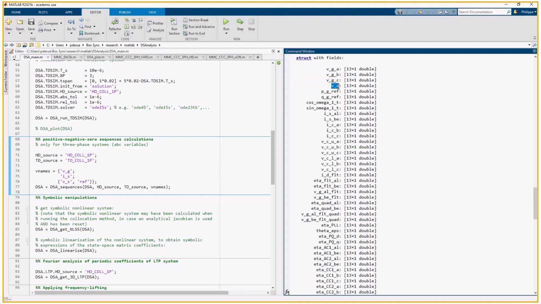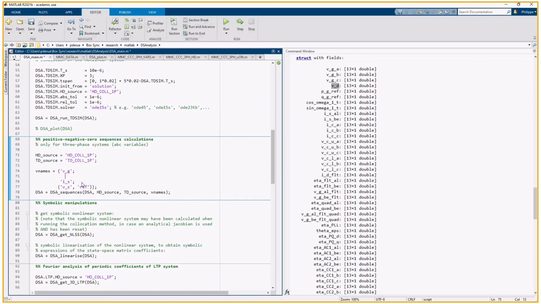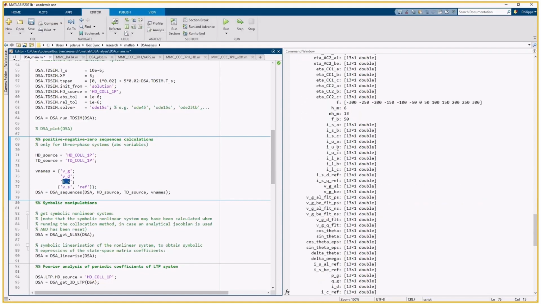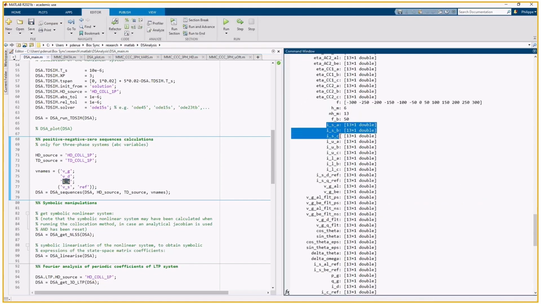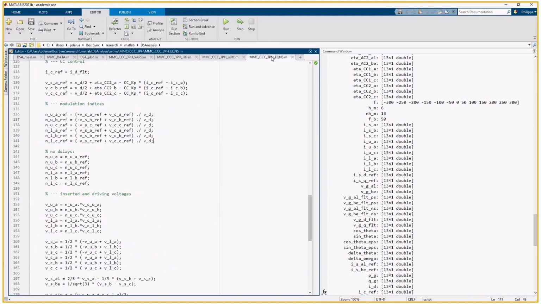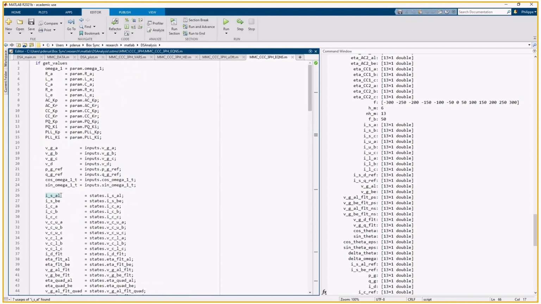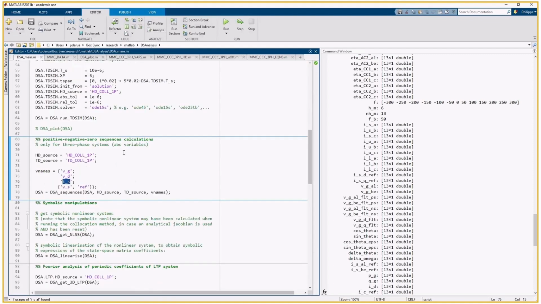If I give it VD, it will search for VDA, VDB, VDC. It will not work. This is, by the way, something we could try just for learning purposes. If I give IS, it will directly look for ISA, ISB, ISC. So these output variables have to be defined in the equation file. They are indeed defined thanks to the Clarke transformation, even though the states are written as alpha-beta variables.